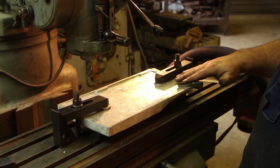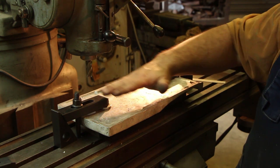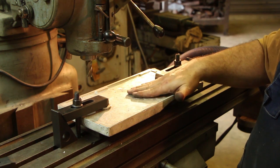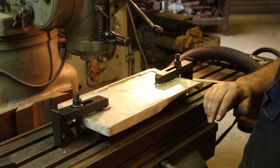It actually, in the original casting, is this way. It's kind of bowed in both directions. There's kind of a hump here in the middle. This is the bottom side up, so there's a hump going down here right now.